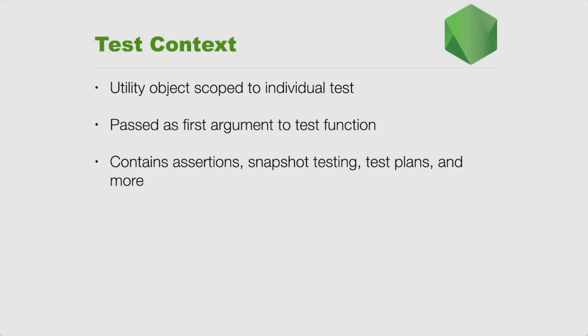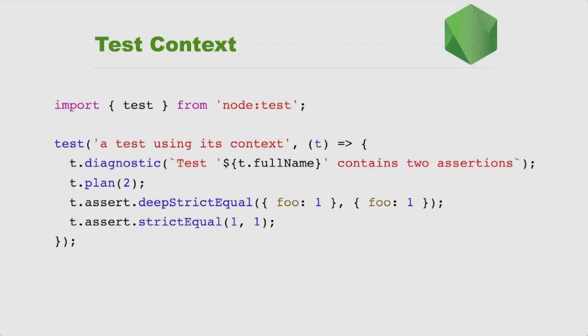So what would something like that look like? So again, I have an example test here. T is the test context. I do t.diagnostic. So this is a way of outputting a message that will basically be attached to your test. So you can use something like console log or console error or anything you want really to print something. But that is kind of like here's console log and here's the test runner, and they work together, but there's no type of binding there. T.diagnostic actually gives you that binding. So this print statement here will actually come out with the test, and it'll be wherever that test is, it will be tied to that.